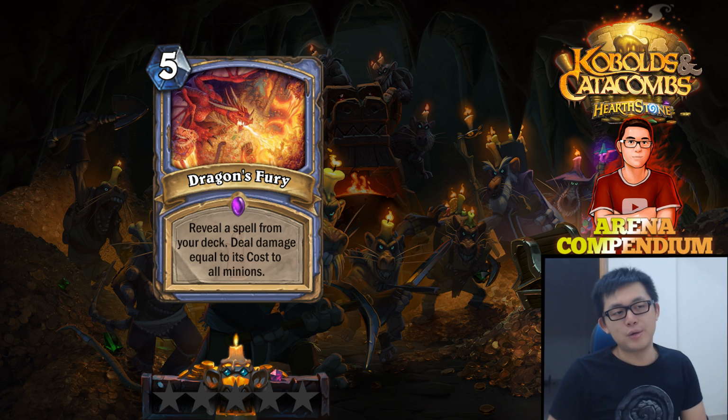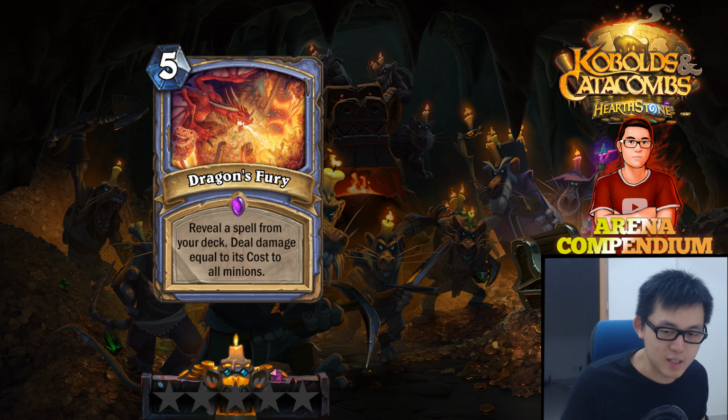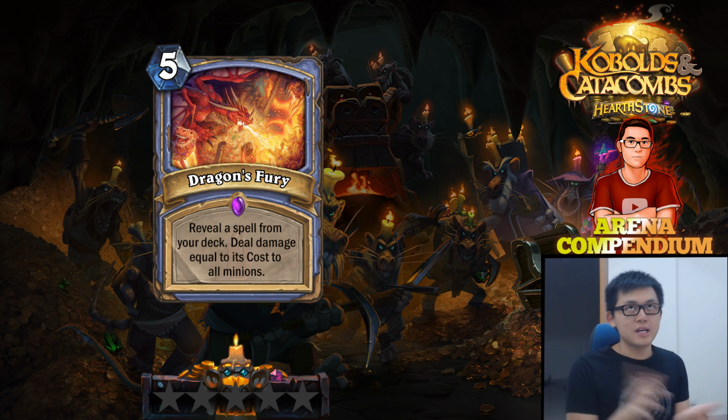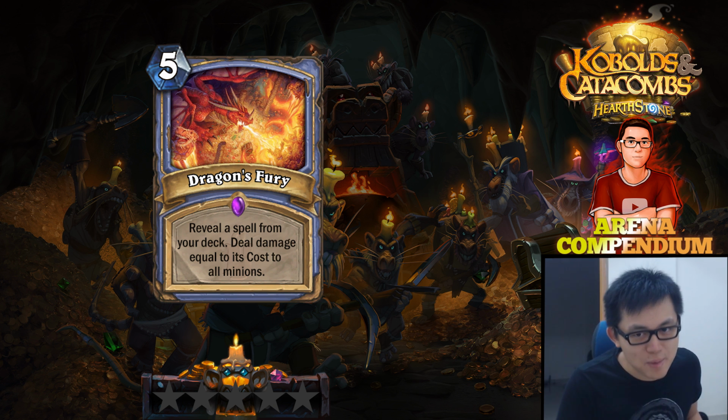AoE cards are always going to be good in Arena, and when you draft this, you're going to avoid the 1 mana spells like the Plague. You're not going to draft any Arcane Missiles or any Mirror Images, which is fine because those cards are not really that good anyways.